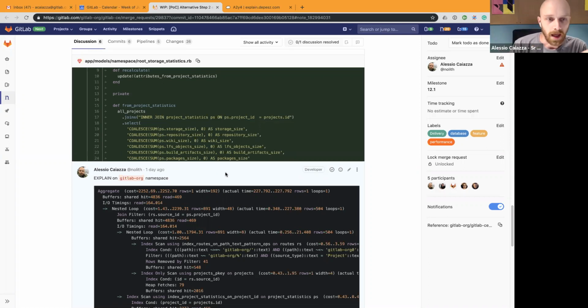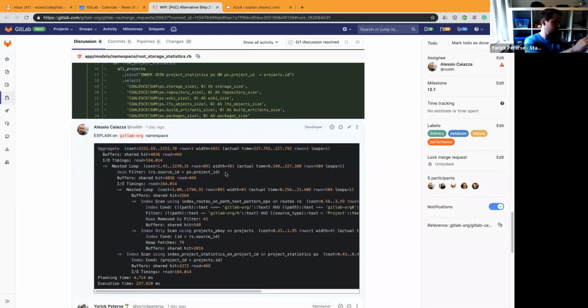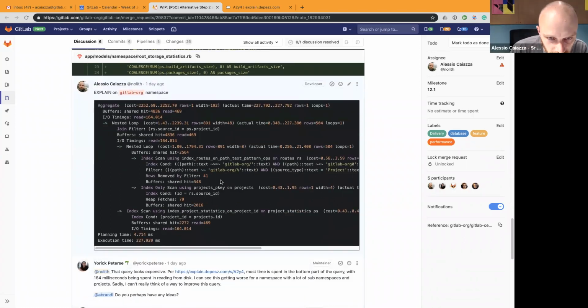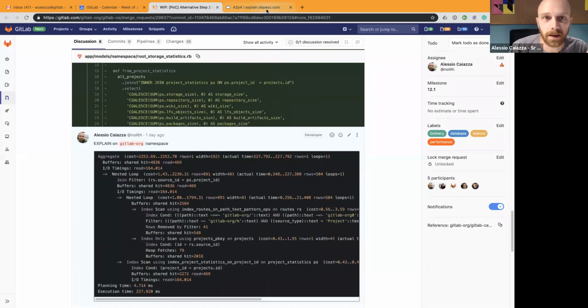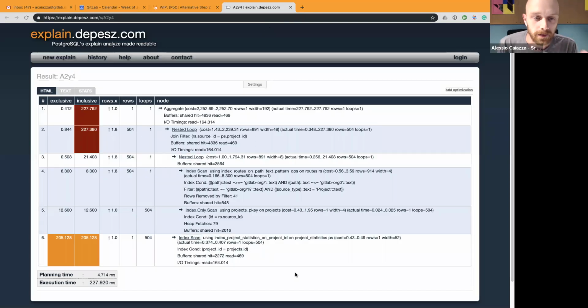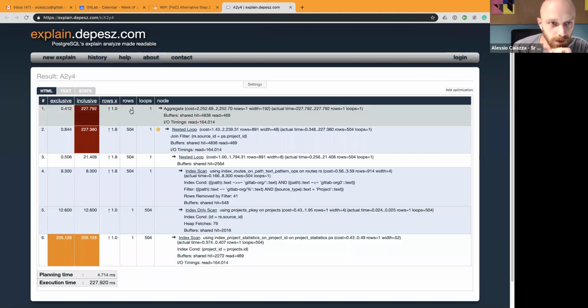And now I put the explain here, and you just linked me the explain, which is that things here. And from what I understand here is this now, that okay, so exclusive means only this node, inclusive means this node and everything below. Yeah. And this is just the rows X, if the planner underestimated or overestimated the number of rows returned by it. So that's the thing. And then it's the number of rows that it returns and the loops.